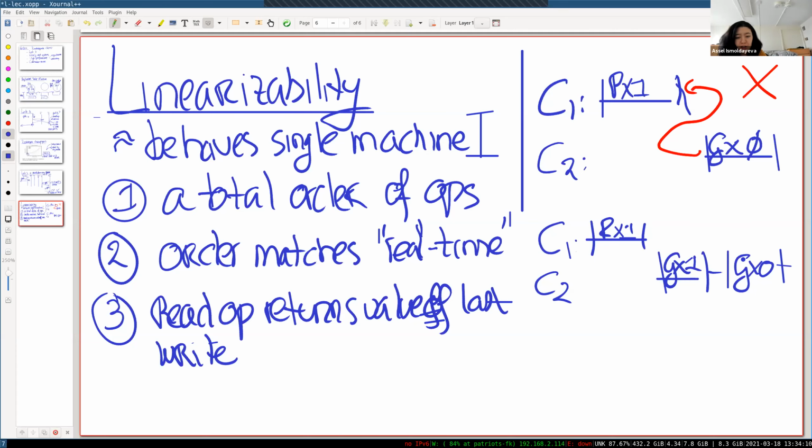No, because the read wouldn't be returning the value of the last write. It's a pretty straightforward observation, correct? This is absolutely not the case. In fact, it's almost simpler than the first case because these operations have to be in this order, but that could not have happened since that would violate rule 3, correct? Okay, good. So this gives you an intuition of what linearizability means and how you reason about it.